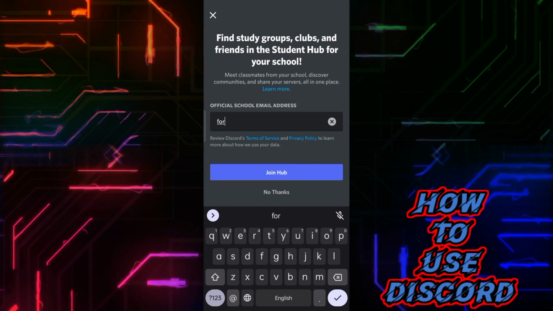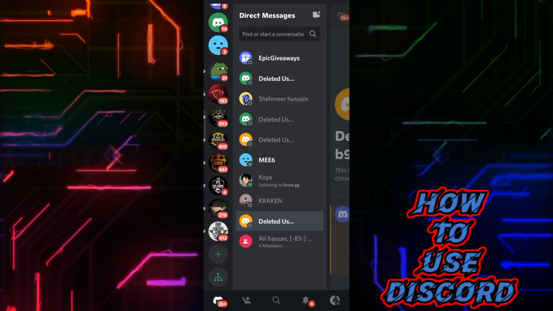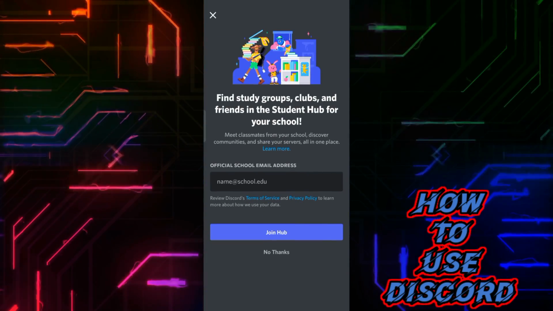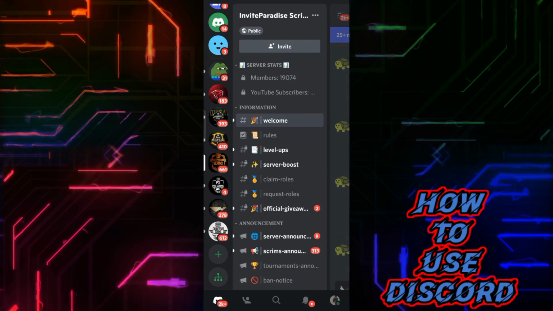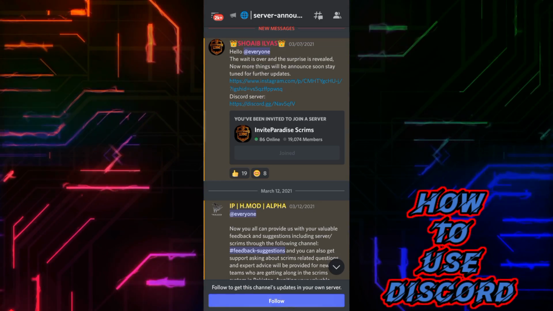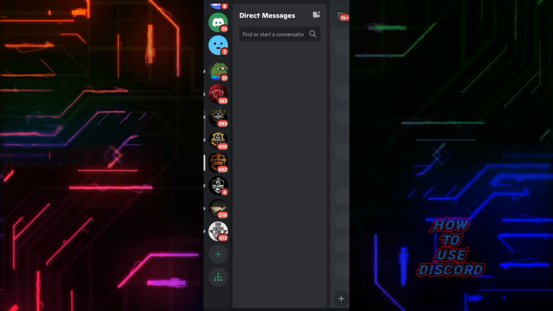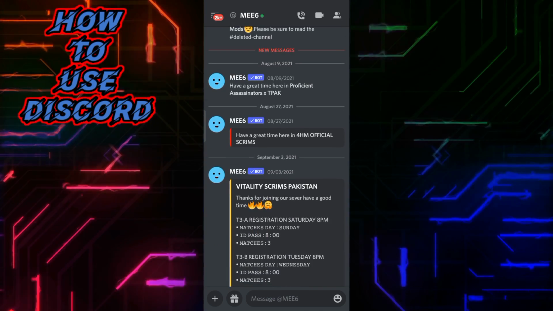Here you can put your email address or something in order to join the hub. So let's say you can choose any of the keywords and any of the links to join the hub. Now you can chat with your friends in different channels of the servers, but make sure that you're approved by the admin of the specific server you want to communicate in.